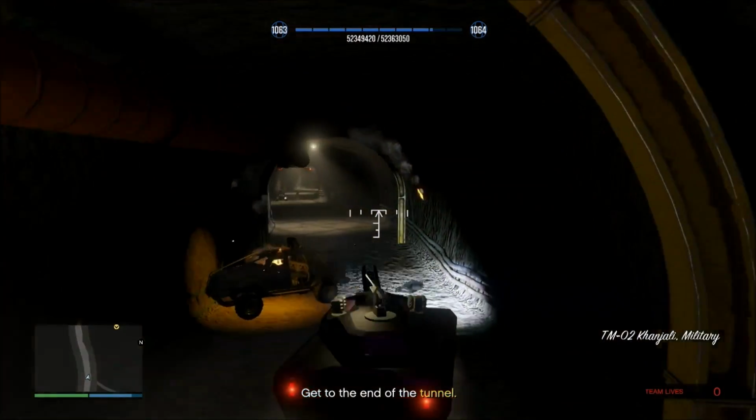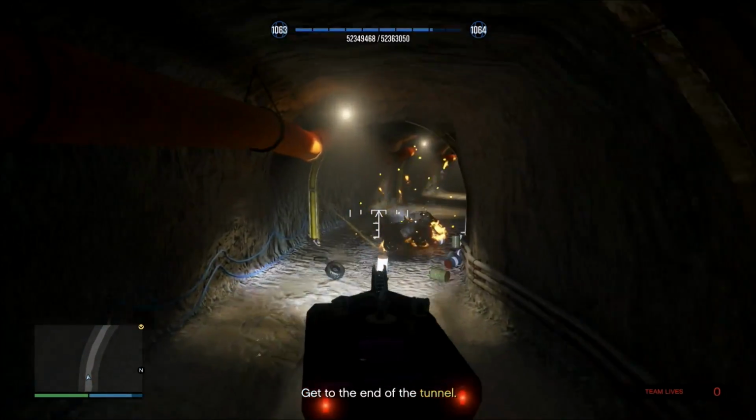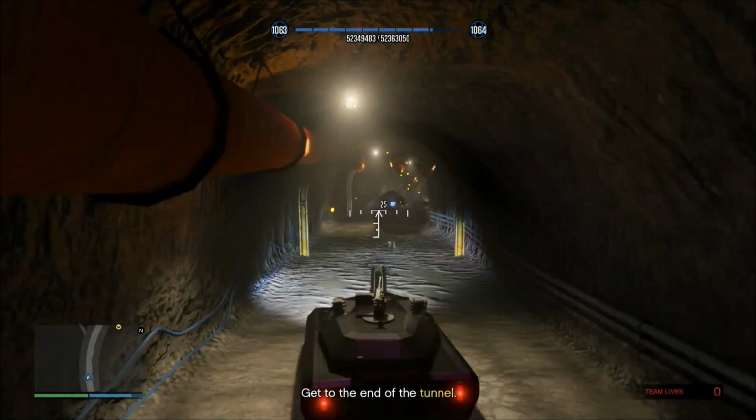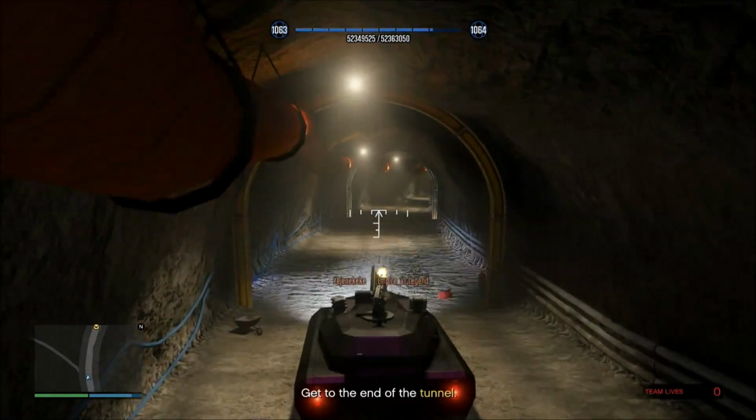But I'm taking the safe option right here. I don't want to die. I want to make sure that we're all good right here. So that's why I'm taking the Khanjali on this part specifically. And because of that, it's really easy to push through this tunnel. We can clear these insurgents really easily right here.